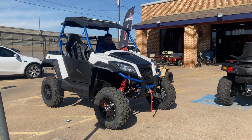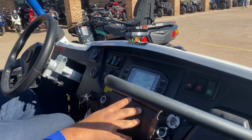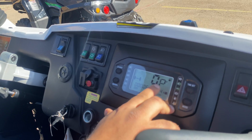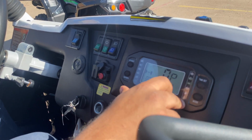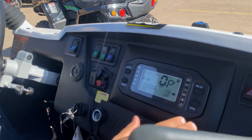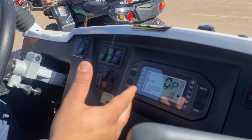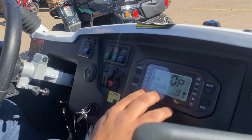Here, come up closer, let me show you the dash. So this is what I was talking about. That's your odometer, that's your miles per hour, that's your gear selector indicator, and that's your RPM right here, and that's your fuel gauge, right? So you can set from kilometers to miles. You can set the mode on it to read the trip, or count how many miles you put on this thing, and you can set the time on it as well.